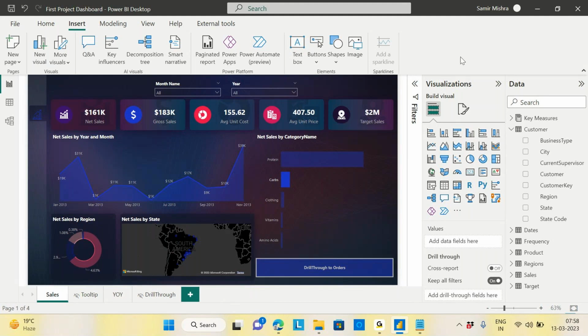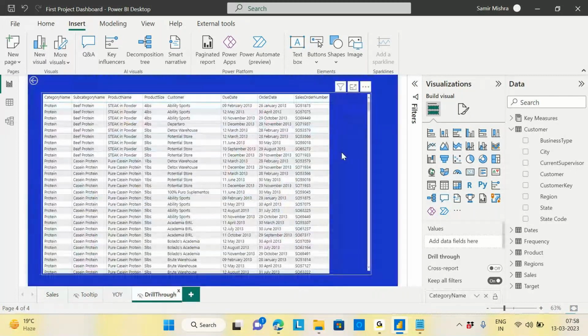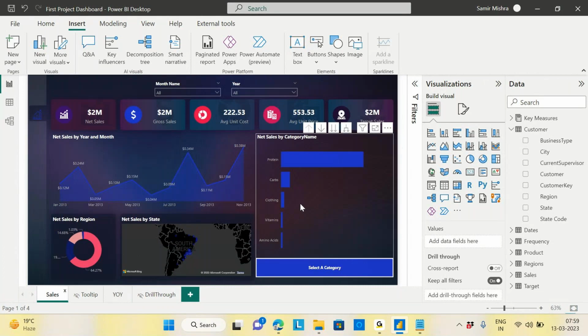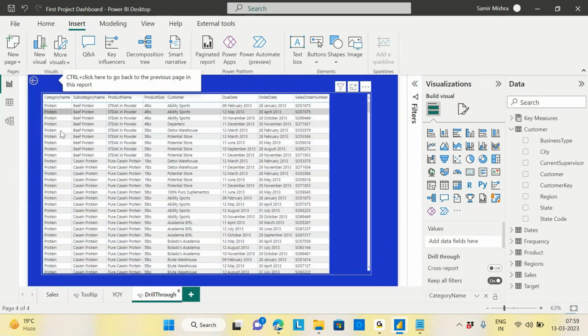What is the use of hiding the page? Think of it this way: in Power BI Desktop, as a developer, you will be able to see all the things. But when you publish this content to the customer, I'll show you in the Power BI service, this page should not be shown to the customer. Why? Because if this page is shown, they will go directly to this page and see the information. I don't want that. I want them to navigate from this page only. And when they click on the back button from here, automatically that page will be hidden again.